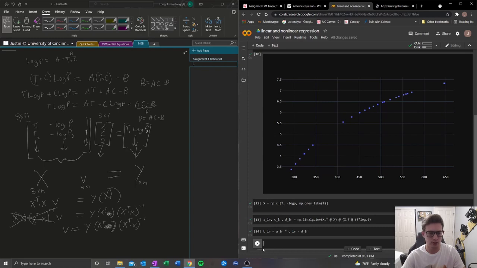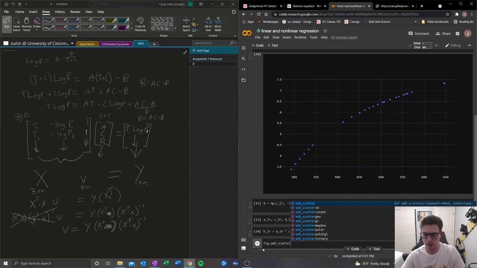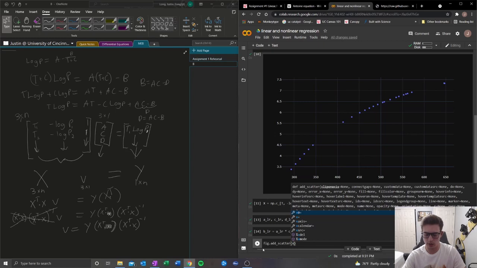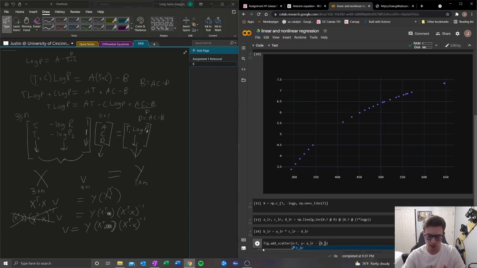we can go ahead and plot it all again. So we are going to create another scatter plot. And yeah, we want our x variable here to be equal to the temperature. And then we want the y variable here to be equal to the right side of the Antoine equation. So we want our a minus our b divided by our t plus c.